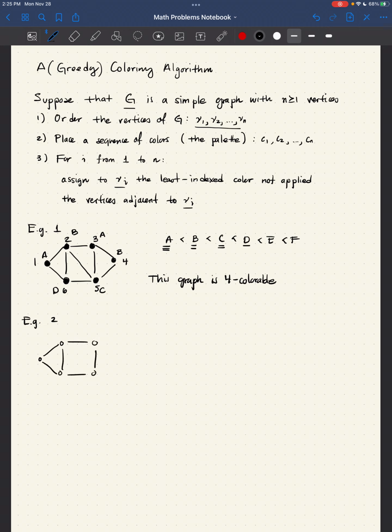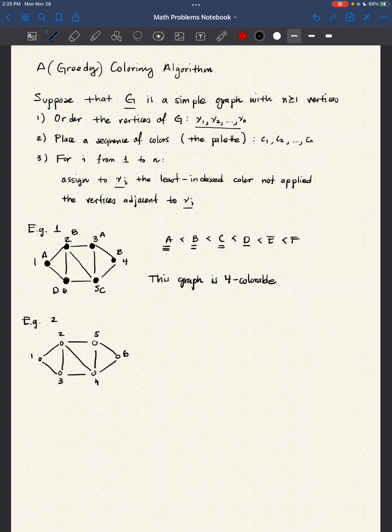The only difference is that I'm going to produce a different labeling. So now I'm going to label this as 1 here, 2, 3, 4, 5, and 6. So I complete the first step in the algorithm.